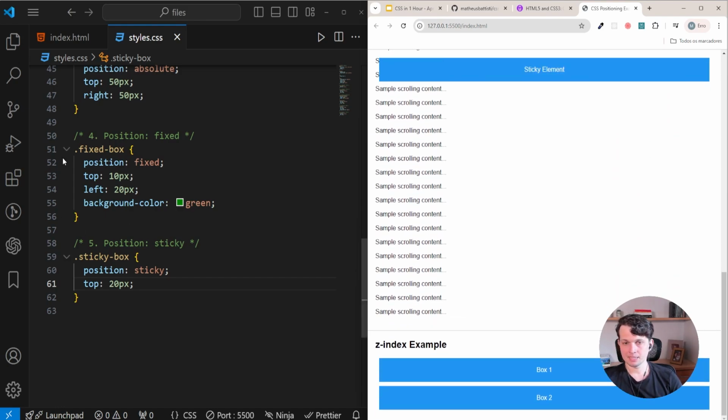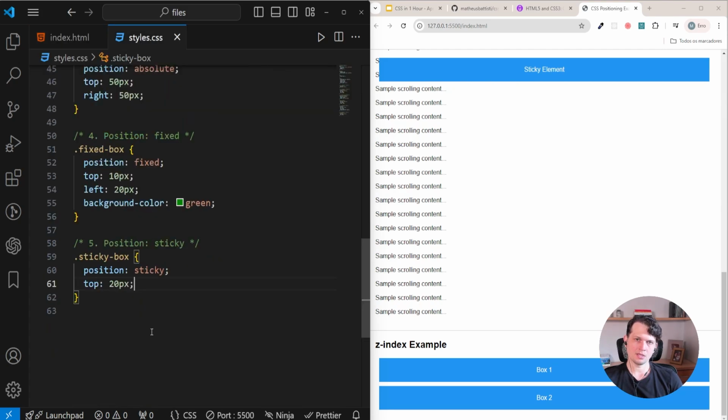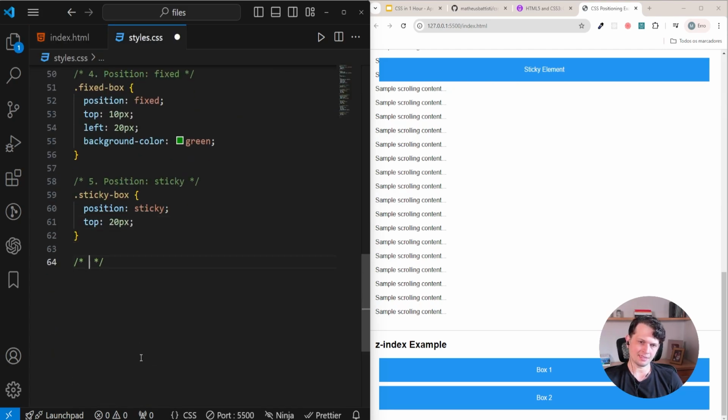Okay, and it's not from the position rule, but I also have an example of z-index here. Okay, so with z-index rule we can change the behavior of the elements in the z-index of page.